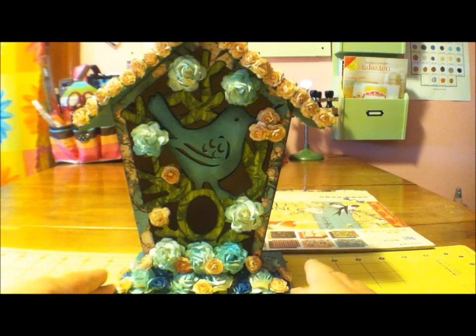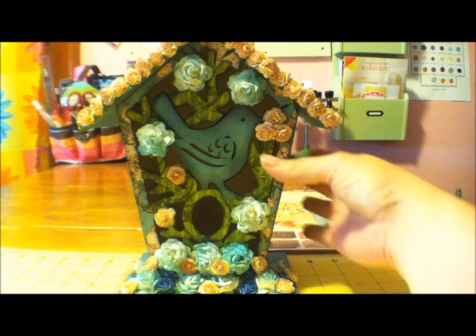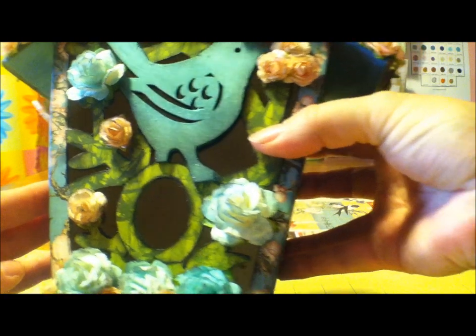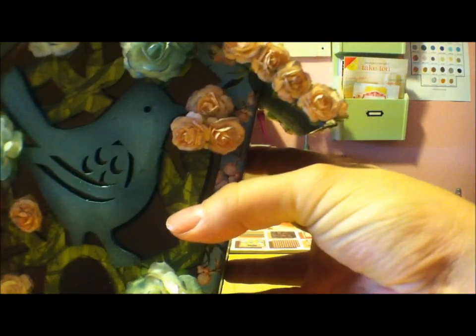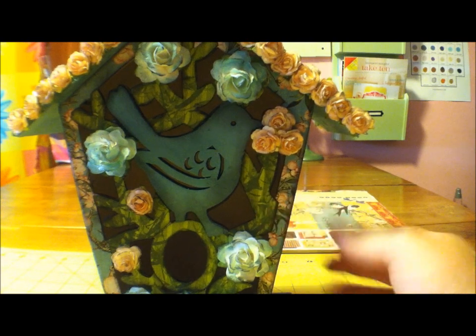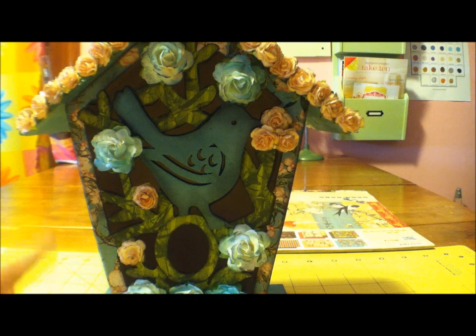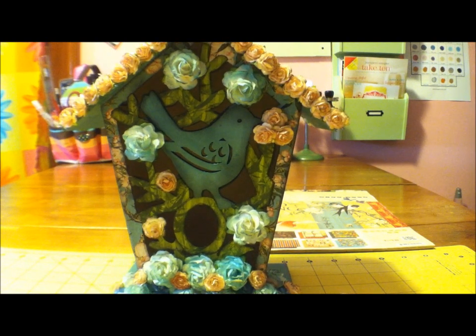And this is my birdhouse. And as you can see, I used the Graphic 45 paper here. This is all Graphic 45 paper, and then the roses are from I Am Roses. The blue ones were white, and I sprayed them with, I think it was, electric blue Glimmer Mist, and then I sprayed them with one of the lighter colors of Perfect Pearls.